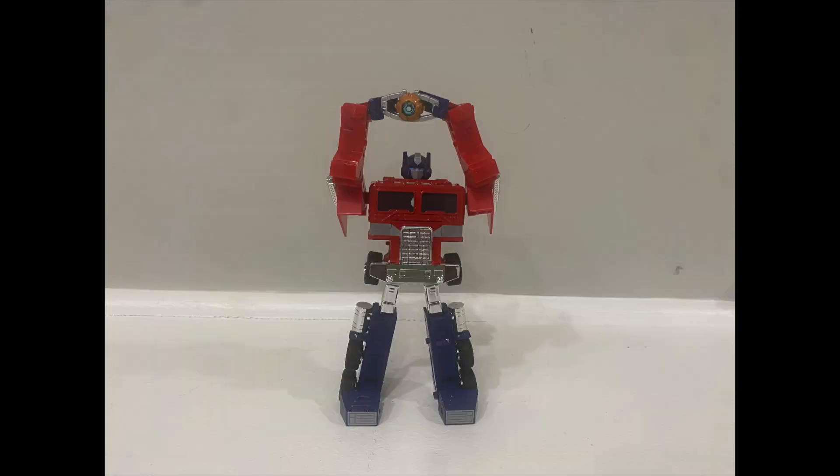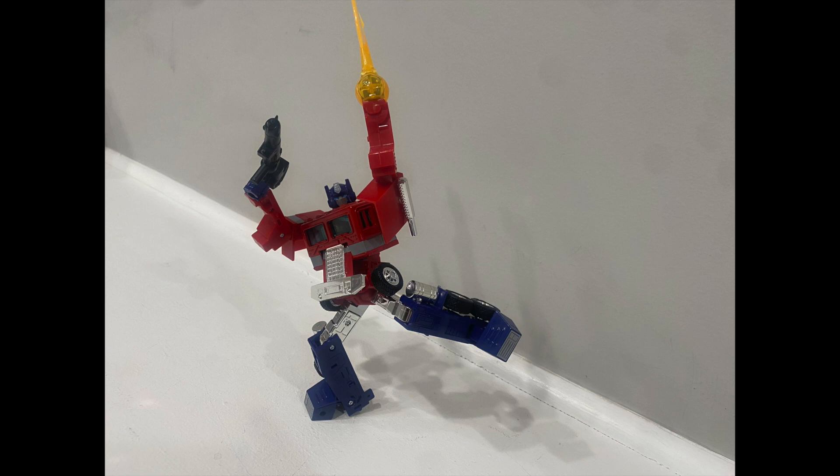The second thing I don't like is it should have had a double-jointed elbow — I felt this was almost as important as the lack of neck articulation, like 1A and 1B. There were so many times I posed this figure thinking, if it had a double-jointed elbow — along with the head issue, that stops it from achieving its full potential. It's so frustrating. And the final thing I don't like is it should have had thigh swivel. The way it's designed, there's no reason why it didn't have it. It's more of a nitpick, but with all the other articulation it has, it should have had thigh swivel.